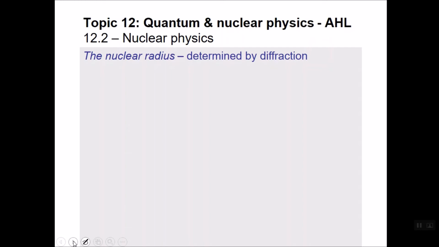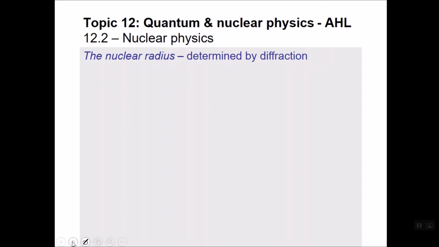Okay, so we've shot an alpha particle and calculated the approximate size of the nucleus based on its coulombic repulsion forces. We've used a non-derived, just given to us equation to calculate it, but we can also do it through diffraction. And the interesting part is, if you shine light at an atom, the nucleus acts like a slit. Okay, and what happens when you have a slit that you shine light through?